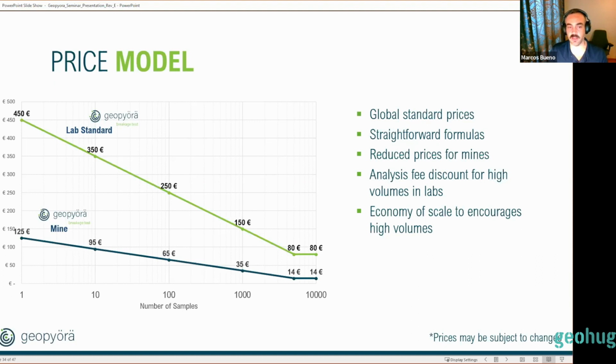And if we get, let's say, 1% of the volume that's typically tested in a project for geochemical assaying, we would be in the order of 1,000 samples. And that's the number that we are trying to reach. We're trying to get to these volumes, and to encourage customers to do this at an affordable rate, we introduced this pricing model, which reduces our margins as the volume goes up, but makes it affordable for the project owner to reach these higher volumes and test more.